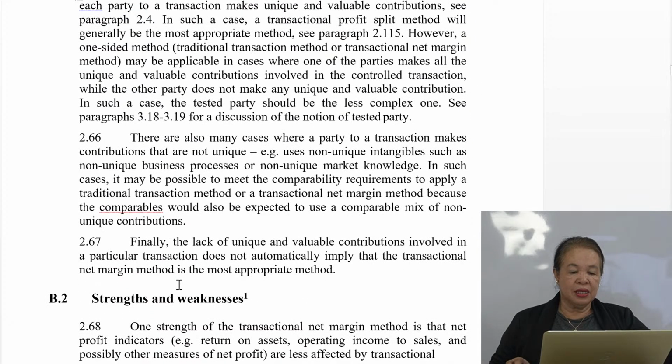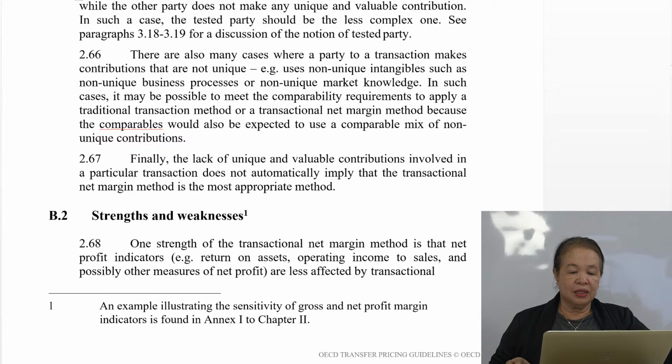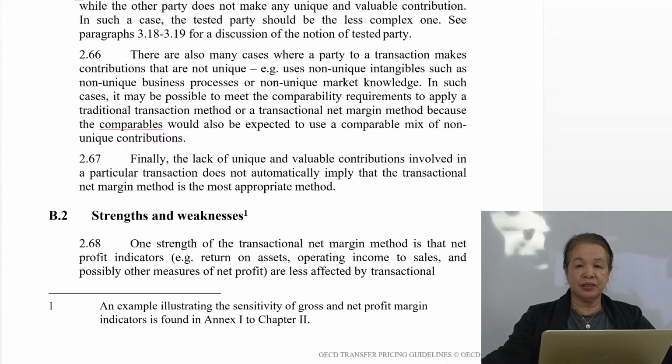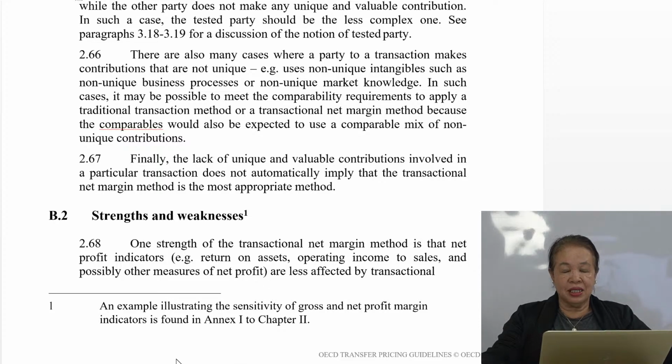In our seminars in the certificate program in transfer pricing, we have diagrams where we explained these kinds of transfer pricing methods. Here, what we are saying is what the guideline really said about this.